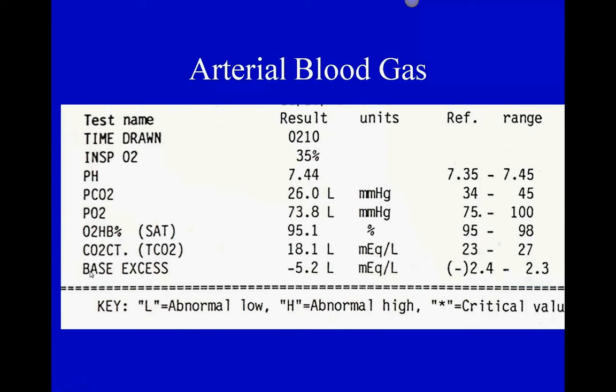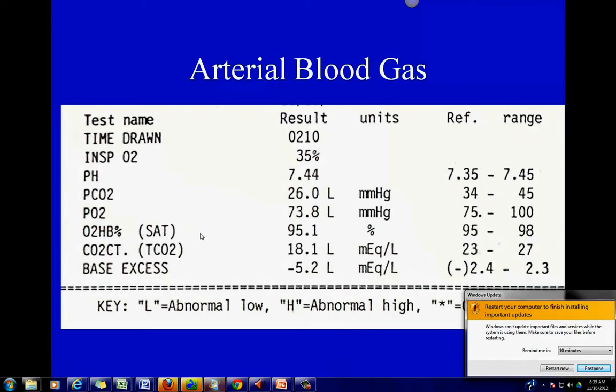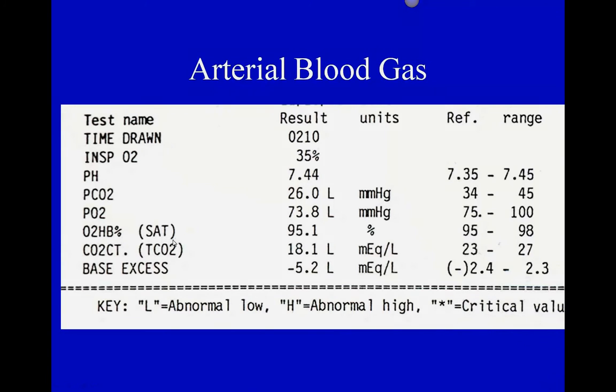The other thing that we get is an item called base excess or base deficit. They may label it base excess, but by using a negative number, they've told you that you really have a deficit. And the normal range we're going to use is +2 to -2. And hemoglobin saturation, that's how saturated the hemoglobin is with something, usually meaning oxygen.